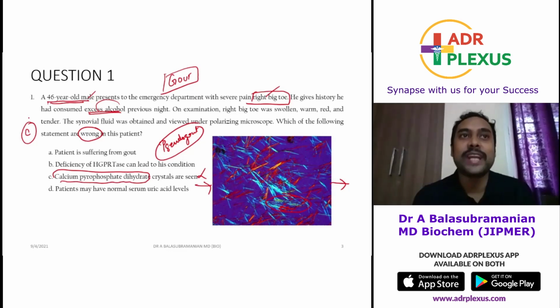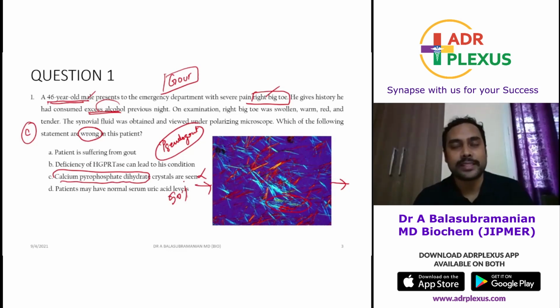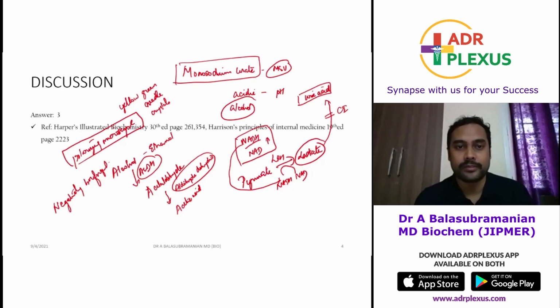So in the blood, if you take uric acid levels, it will be normal. But most of the students are under the opinion that uric acid levels will be high in gout. Uric acid levels are high, all of them have gone to the joints, they are precipitating over there. In the blood, 50% of the times, almost half of the times, we see normal uric acid levels in gout. So this solves the question. The answer is calcium pyrophosphate crystals are seen in pseudogout. They are not seen in gout, right?